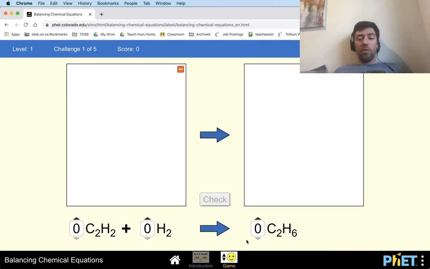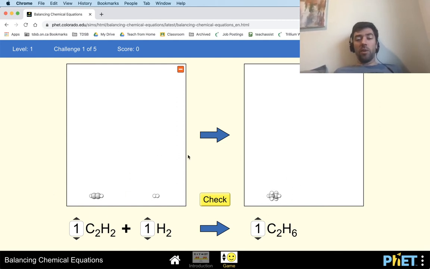Here's level 1. So down here we have a chemical equation which needs to be balanced. Now you're going to have at least one of each of these things. So I'm going to add one of each of them. So let me just take a look at this. So we've got C2H2. It looks to me, I think the big gray ones are the carbons, the C. So there's 2 carbons here and 2 hydrogens, and then there's 2 more hydrogens there. And then on the right side, we have 2 carbons and 1, 2, 3, 4, 5, 6 hydrogens. I guess I didn't need to count that because it's right here, H6. Now it's not balanced because there's more hydrogens on the right side than there are on the left side.